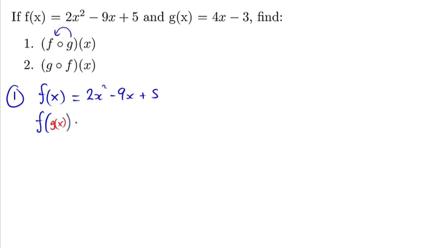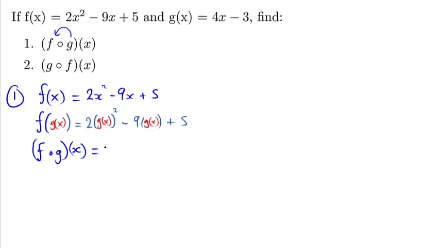And I'll continue the whole thing, which is equal to 2. I have another x here, so I'll replace this x with g of x, like this. Then I continue the whole thing, so minus 9x, so I have to replace this x as well. So this x will be replaced with g of x plus 5. So I've replaced every x with g of x. So now this is what happens next. My function now becomes f of g of x. This is what it means now, meaning that g has gone into f.